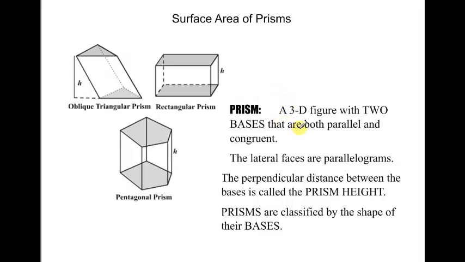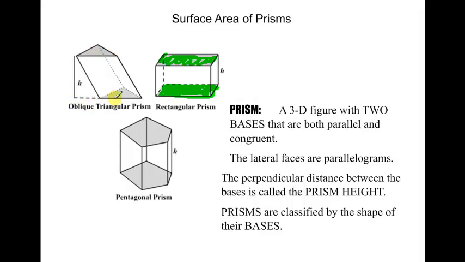So as we do it with prisms, we want to start off with just a recap of the vocab that we learned. A prism, again, is a three-dimensional figure, and it always has these two congruent bases. They're both congruent and parallel. So just as a quick example, if we look at this rectangular prism, I see the rectangle as a base, and I also see a matching base right up here. There are two bases. They're congruent and parallel.